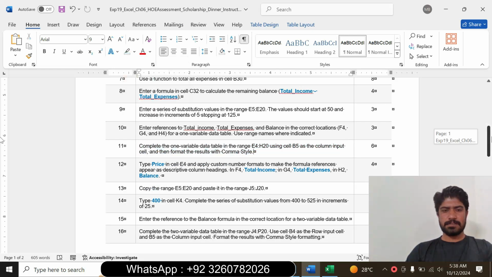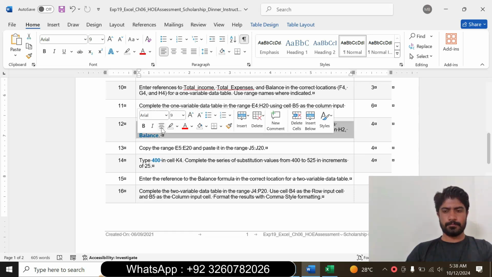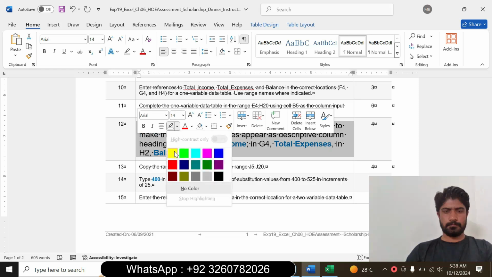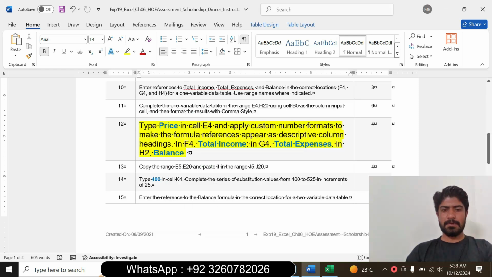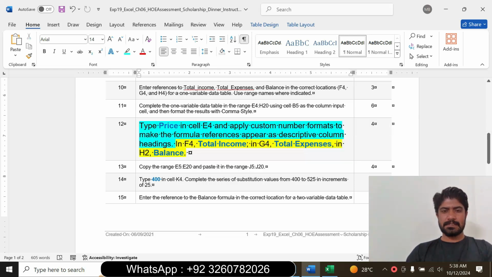We can move to step number 12. Step number 12 is: type Price in cell E4 and apply the custom format to make the formula reference appear as a descriptive column heading.